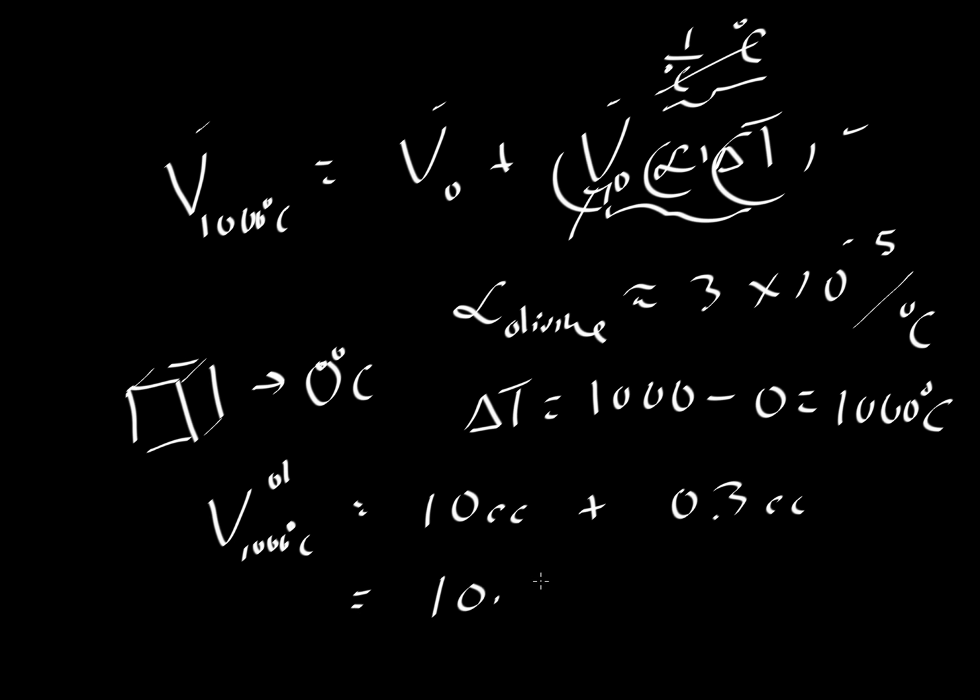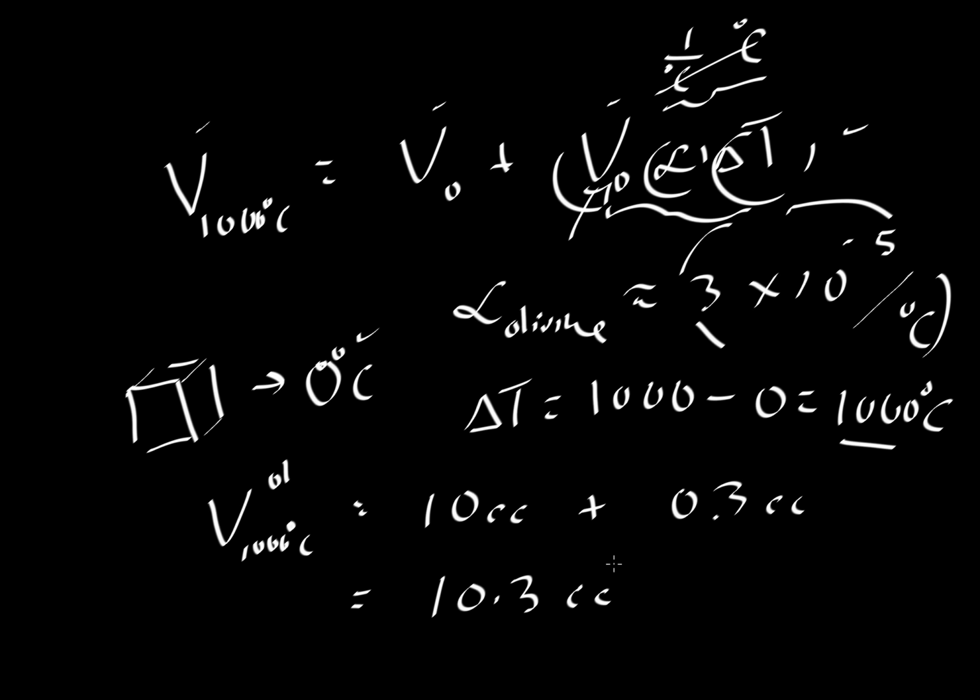So the final volume after heating is 10 cubic centimeters, or a little cube of olivine is increased 0.3 cubic centimeters in volume by heating it up from 0 degrees, taking it out of the freezer, and then putting it into an oven where it's heated up to 1,000 degrees centigrade. So that's not a very large increase in volume, and that's because we have a very small value for the coefficient of thermal expansion. And it just reflects the fact that it's a solid, it's a mineral. It has fairly strong bonds between the magnesium, silicon, and oxygen atoms. And so heating it up isn't going to cause a very large expansion in the volume.